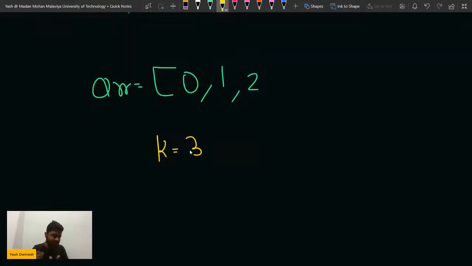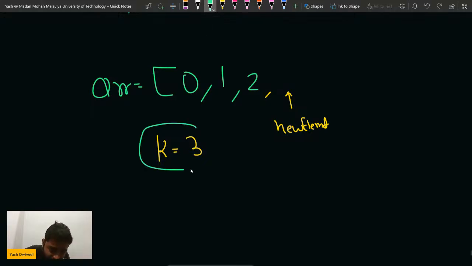Here, the new element that I will make in this series will be the sum of the previous three elements. In this new series, you will be given an array of size k, obviously. So the new element in this Geeks for Geeks series will be nothing but the sum of the previous three elements, because the k value is 3. Is that clear? Please write yes in the chat.